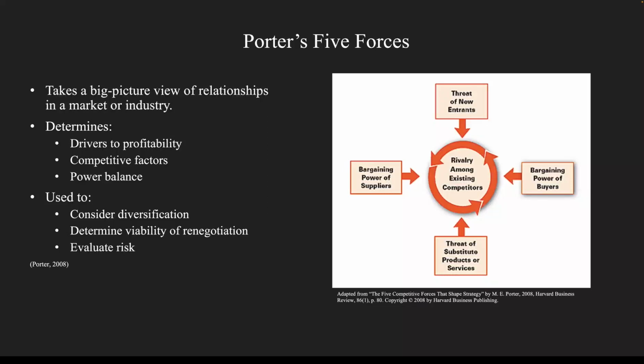By learning the power balance between forces, companies can make more informed decisions on whether they want to remain in their market or enter a new one. Leaders can weigh the options of renegotiating pricing or terms with buyers and suppliers because they have a better understanding of their opportunities and risks.